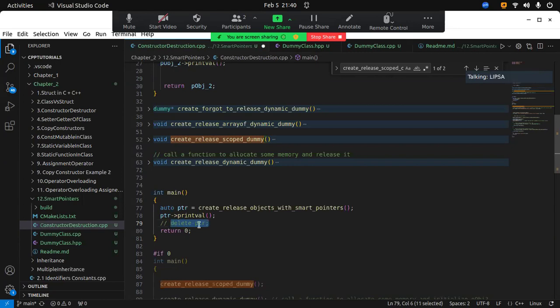Yes, sir. When it puts this, what will happen? What gets called when you say delete a pointer? What should get called? Constructor, destructor? The destructor gets called. Destructor should get called. Now we will see whether the destructor is being inserted by the compiler or not.